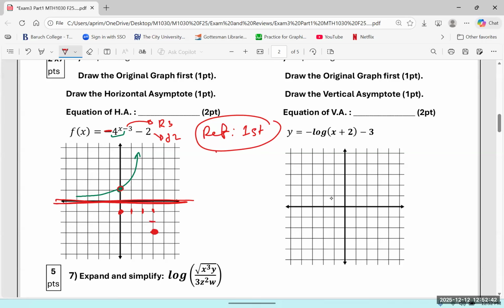And now let's decide our wall, which wall our graph cannot cross. So I already gave you the hint. It's a horizontal asymptote. It's a horizontal line. Every horizontal line has what type of equation? X equals something or y equals something? Y equals something. So we have y equals. So which of these is a y transformation? -2.